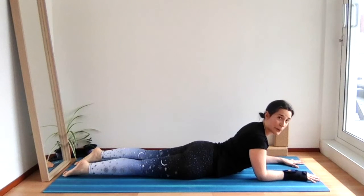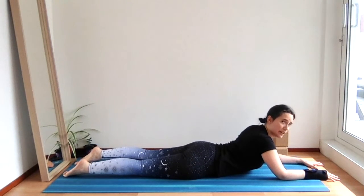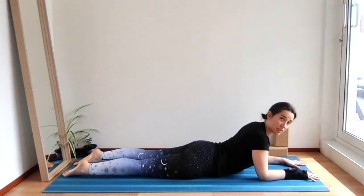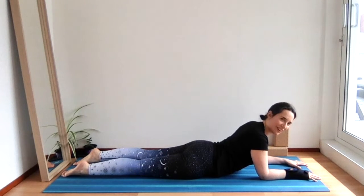If this pose is too intense for your lower back, then bring your arms forward and decrease the angle of your lower back. If you feel okay here, then activate your muscles. This is not a restorative pose in itself, we're activating. So keep pressing with the legs against the mat, keep pressing with the forearms against the floor. Your fingers are also active, so your toes and your fingers are pressing, defying gravity, almost as if they wanted to lift your body again, but they're not. You're here in a sphinx, in a beautiful sphinx pose.